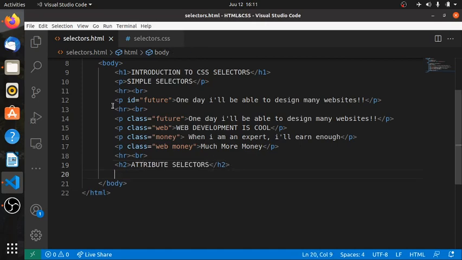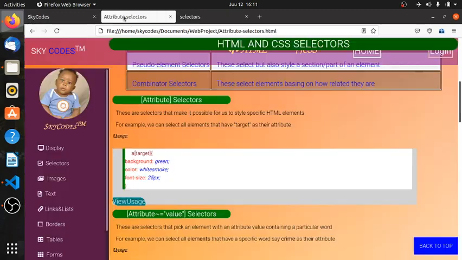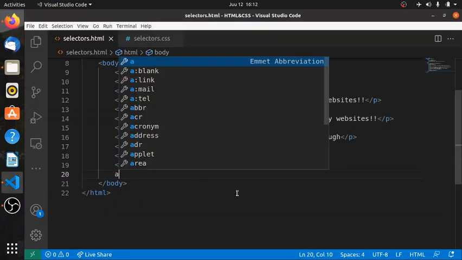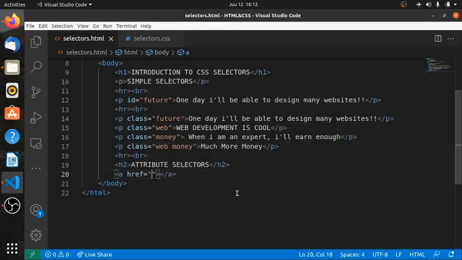One of them is that we can select all elements that have the word target in them. So we come to our code here. Where do we find the word target as an attribute? We have this link, HTTP, which we had seen in the tutorial app, www.google.com, and this is for Google.